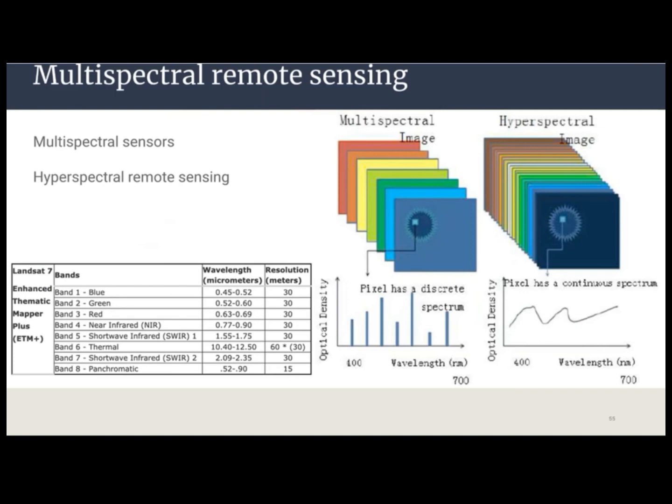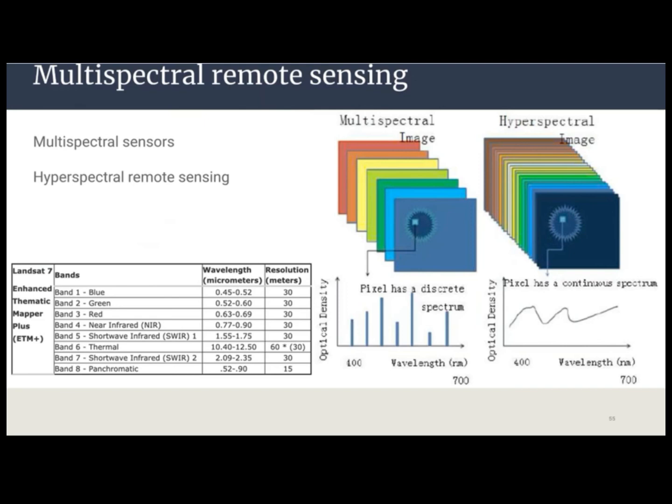Landsat 7, the satellite that was sent up before Landsat 8, has 8 of these bands. So a multispectral sensor with red, green, blue, and then 2 different shortwave infrared parts of the spectrum. There's thermal infrared, shortwave infrared, and that black and white panchromatic band that we just talked about.